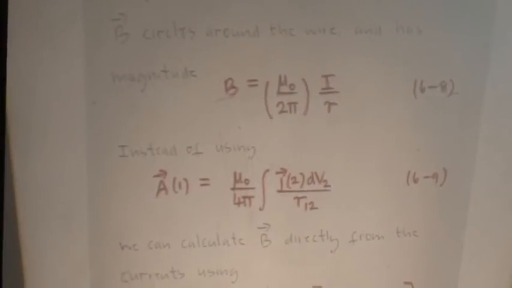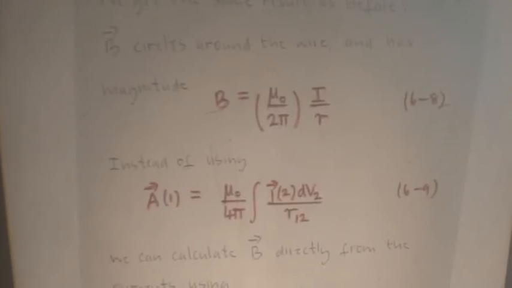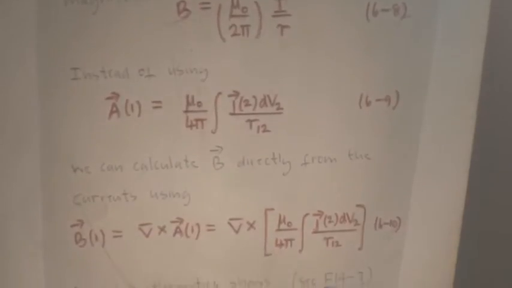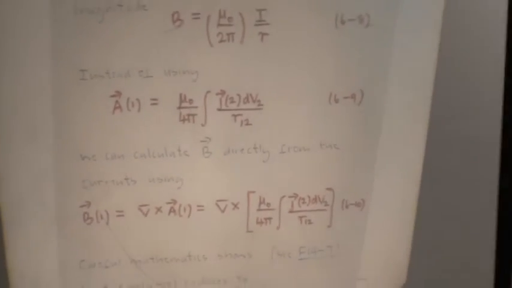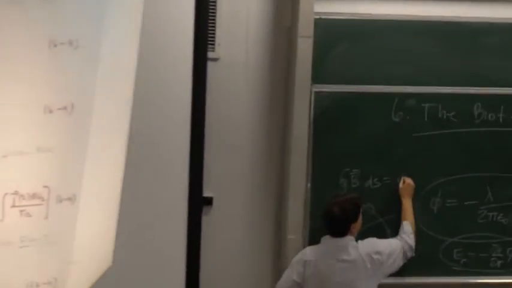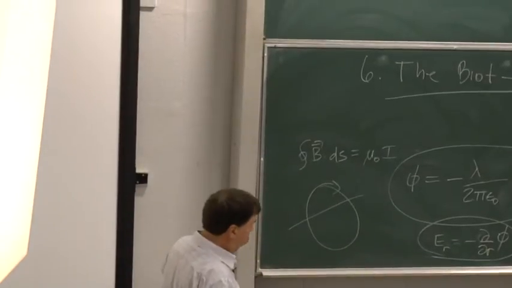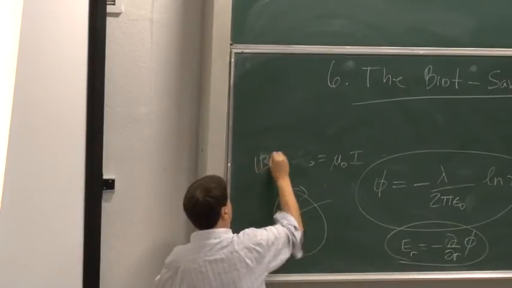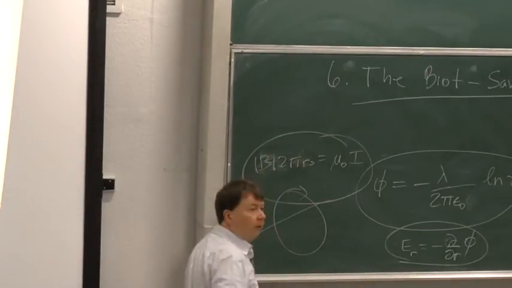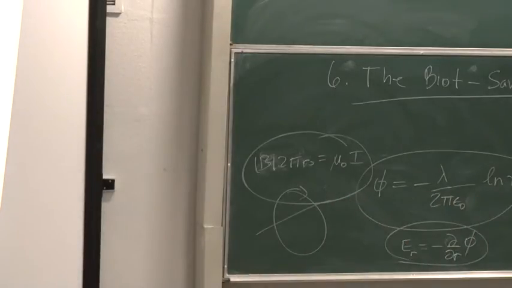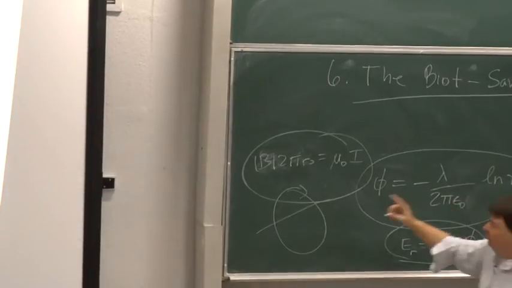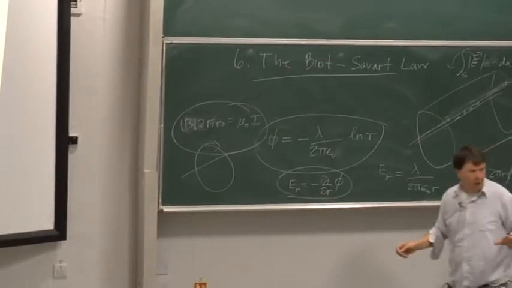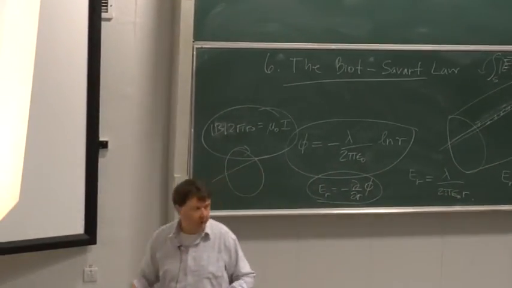Now, that is like the proverbial using a hammer to crack a walnut, because we could solve that almost by symmetry in a few minutes. We went, well, there's my current carrying wire, the field lines are circular, and if I do the integral of B dot ds, it is mu naught I. Again, at the level you're at now, this is a very, very quick calculation. Well, that one's the magnitude of B times 2 pi r, and I get it almost as a one-liner. You can do it almost immediately. But the point is, I can only apply Ampere's law in this very high symmetry case. This machine that we've got now works for absolutely any case whatsoever.